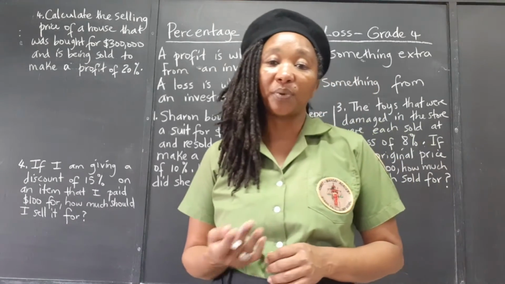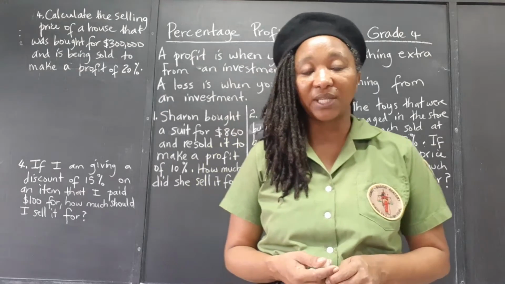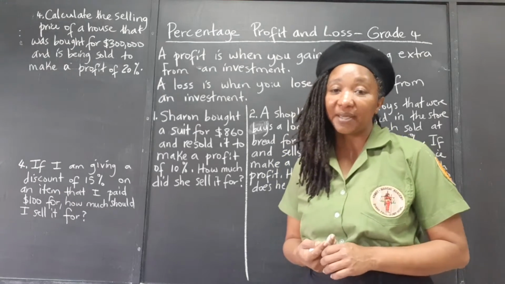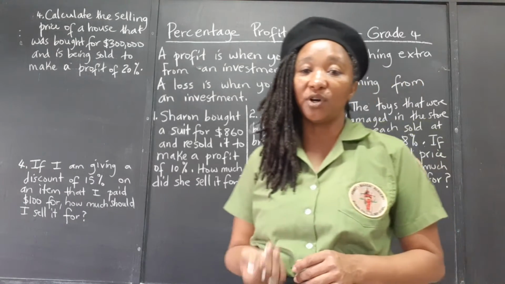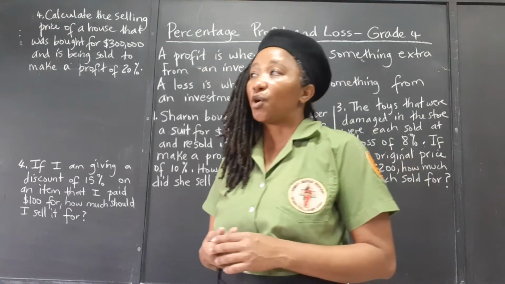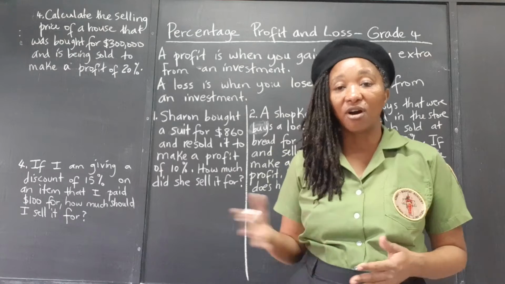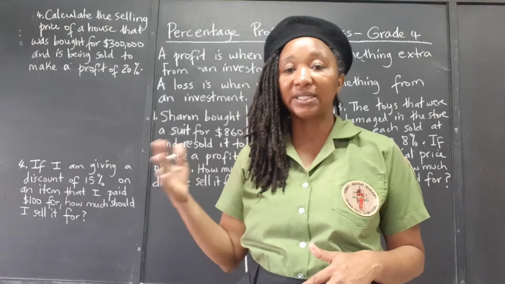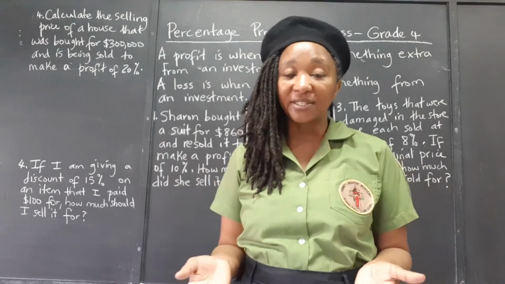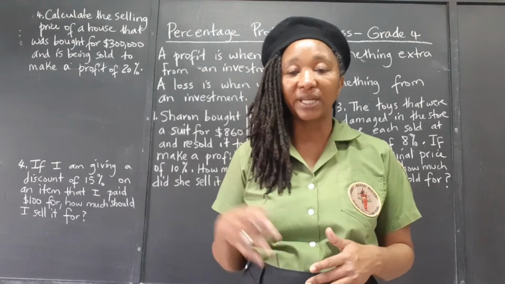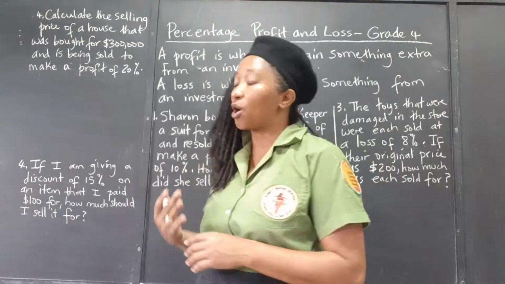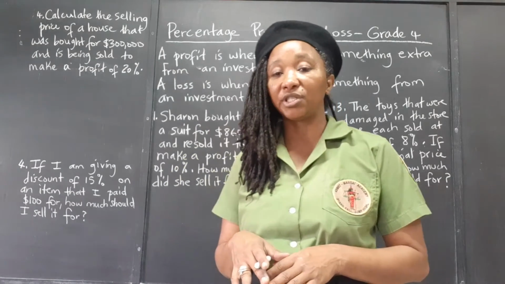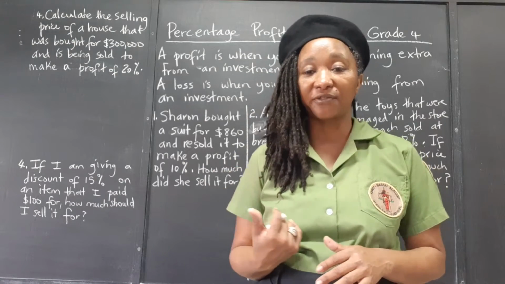Now, if you don't know how to work percentages, there are videos that were done explaining how to work percentage. But basically, a percent is an amount out of 100. Right? So if we're saying 30% of an amount, we're saying 30 over 100 times the amount. 10% of an amount, 10 over 100 times the amount. So you would work out the percent, and then if it's a profit, add that to the original money. If it's a loss, subtract it from the original money.